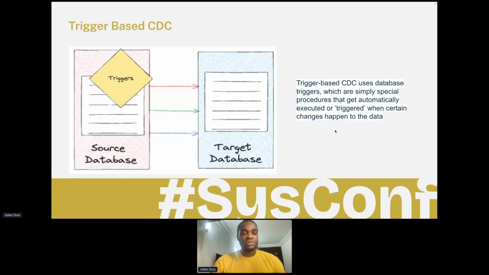Now, if you look at this, you have a source database and a target database, like I said. And in your source database, you are depending on triggers. Triggers are supposed to execute at the source level every time there's a change at the source. So these triggers could be stored procedures, or database events, or whatever it is you set up.